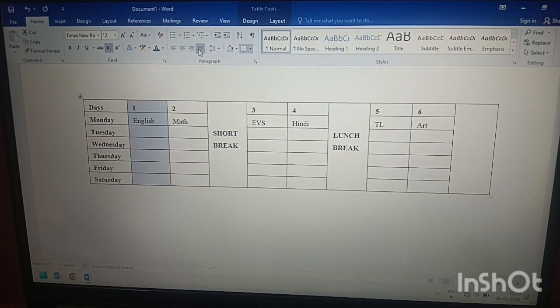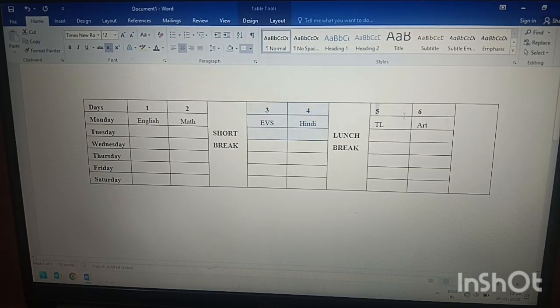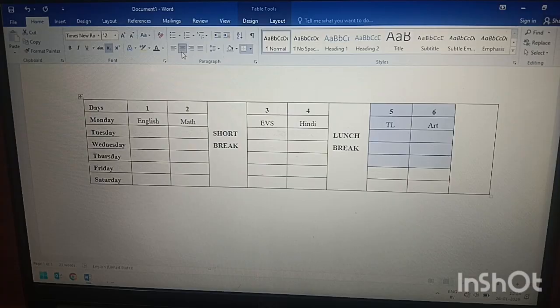If I say justification, it will be equal distribution among them. So now here I'll take it as in the middle one. So here all in the middle, it looks neat and clear. So that's the reason I will take it in the middle. Again select, say middle. Again select, or you can select once only and take it in the middle. Anything like that also, it is in the middle. So this is how it looks.